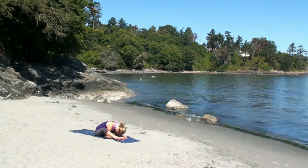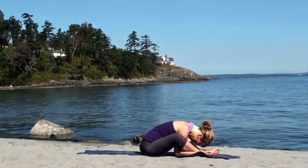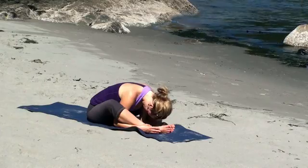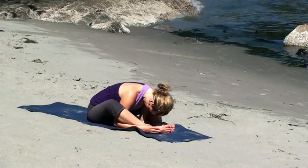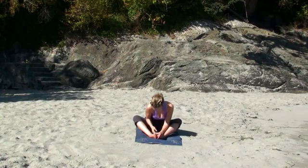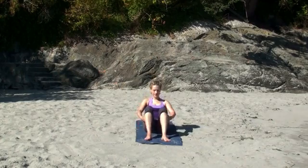Notice how you can use the breath to get into these tight areas in the body, filling them up with space, with breath. As you're ready, release the arms, bringing yourself back up again. Bring the legs back in. Go a little bit forward towards the front of the mat and then roll onto your back.